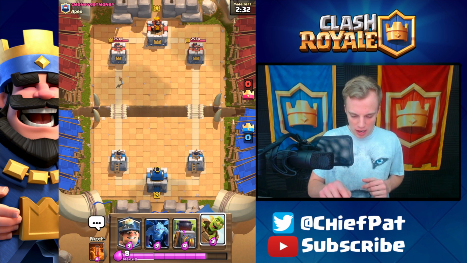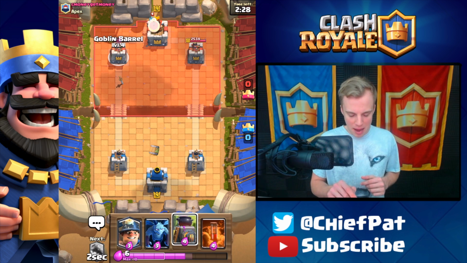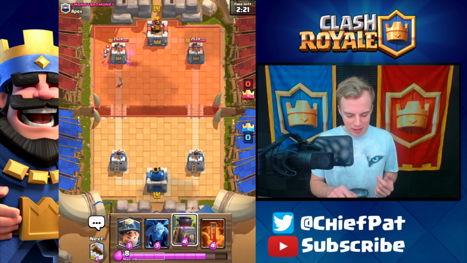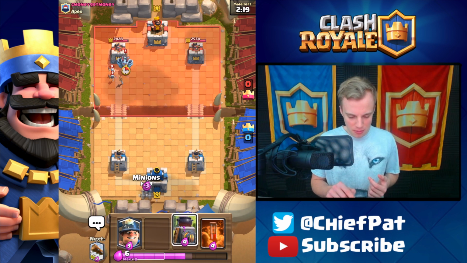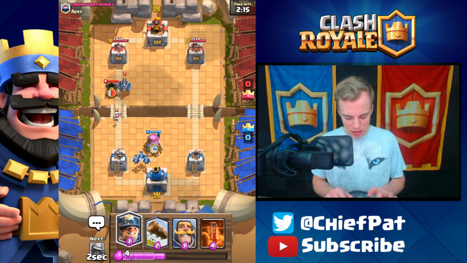I'm going to get ready with a Goblin Barrel in a moment. Let's go and Goblin Barrel this side of the map. Ice Spirit's going to go down, so that's going to kill one of the Goblins. Skeletons are going to work on the other Goblins, so we got like one hit off right there. Not the best trade in the world, but still, things are okay. Let's get ready with our Furnace, because of course he is going to play the Mortar.